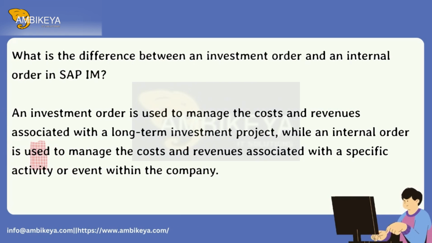What is the difference between an investment order and an internal order in SAP IM? An investment order is used to manage the costs and revenues associated with a long-term investment project, while an internal order is used to manage the costs and revenues associated with a specific activity or event within the company.